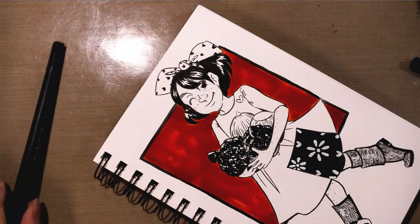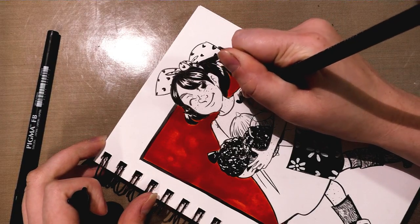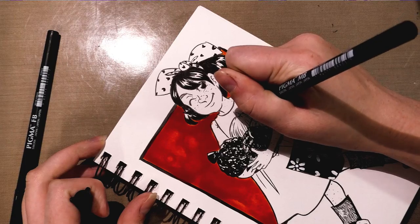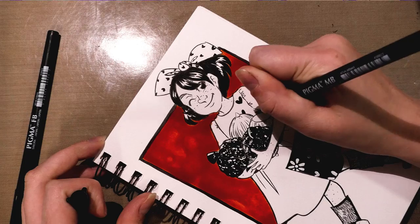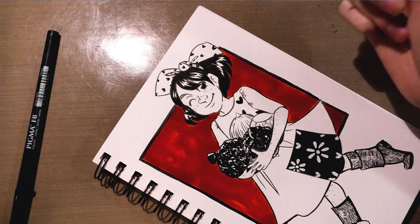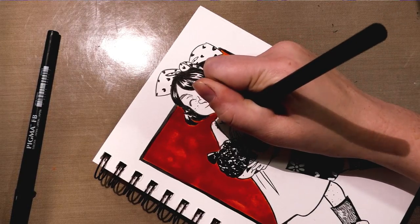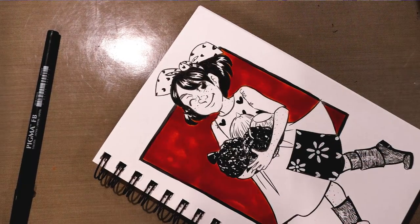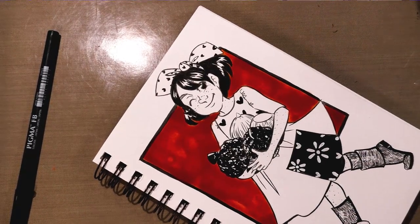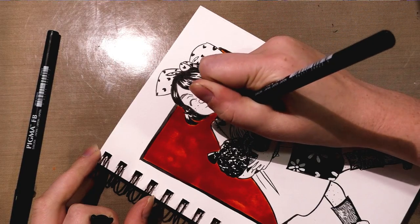Actually, I'm going to switch now to the MB because that's going to be easier to handle with these larger hearts on her dress. Or, if you're having difficulty, you can outline them with the smaller brush and then go ahead and fill them with the larger one. It's really about building up your comfort level and what you think you can do and what risks you're willing to take. So if you're not ready to freehand the hearts, it's totally okay to draw them with a pencil first. Just like it's also okay to correct the heck out of them if you have to.